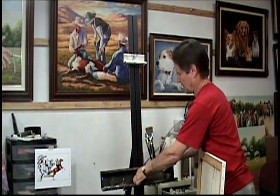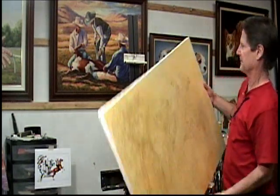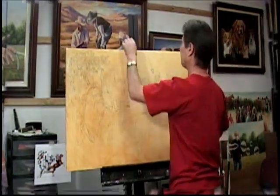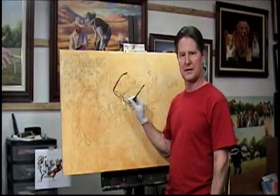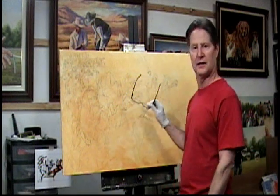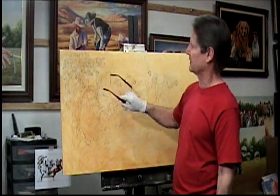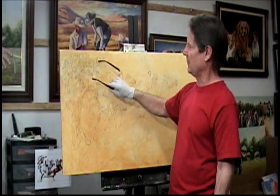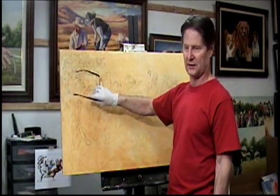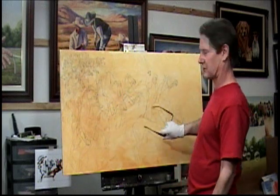This painting is 24 high by 40 long. I call this the Return of Jesus Christ or the Second Coming of Christ. I'm not exactly sure what I'm going to title it as yet, but it's really hard to see, but you can see a whole army of riders up in here, some larger characters here, and this is Jesus Christ himself.